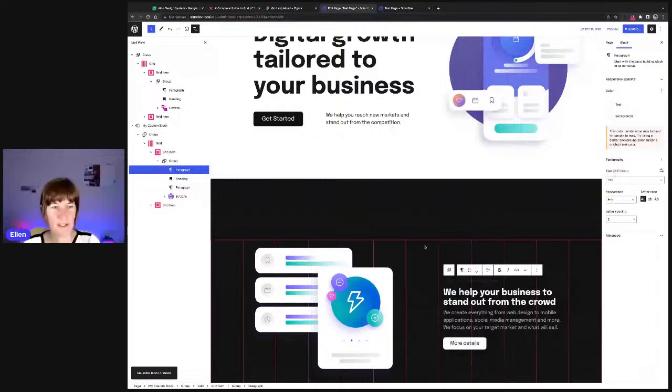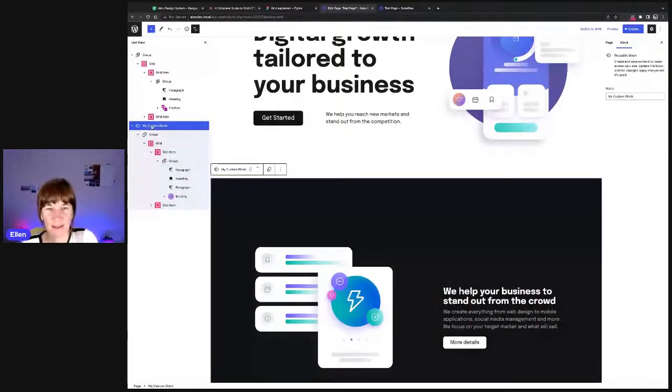So if you drop something into your page and you don't want it to be synced any longer with the original custom reusable block or synced pattern or whatever you want to name it, you can ungroup it from the syncing and convert that to a regular block again.